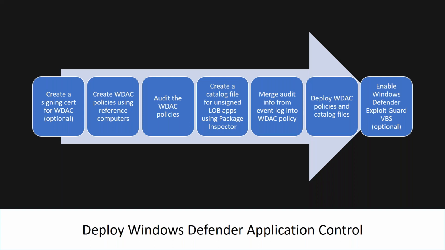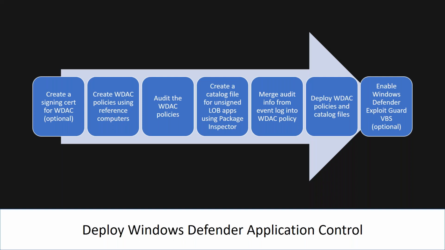Again, first in audit mode. Once you're sure that no applications that should be running are being blocked, you can then enable it. If you want, it's perfectly optional. You don't have to do it. You can also configure exploit guard to protect that process even further. So that's the basic idea.